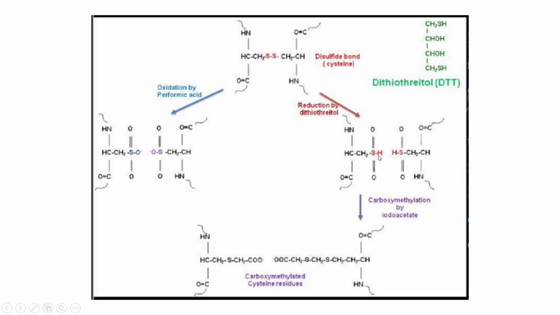So this is just one of the steps that is done before doing the protein sequencing. So why do we do this? Basically, if we have a 3D structure of the protein, you know a protein is a sequence of amino acids. It's a polymer of amino acids joined together like this.